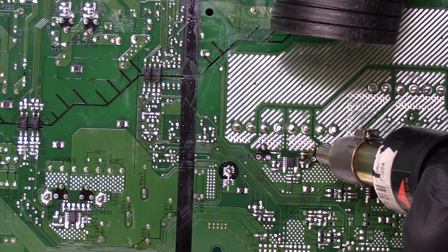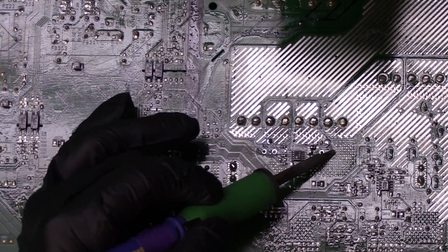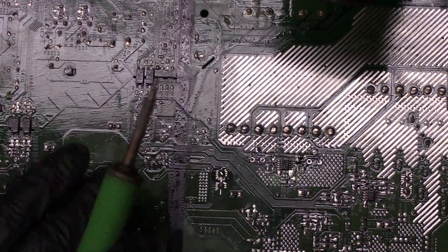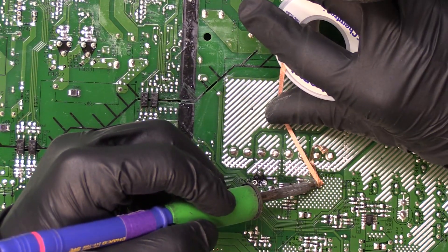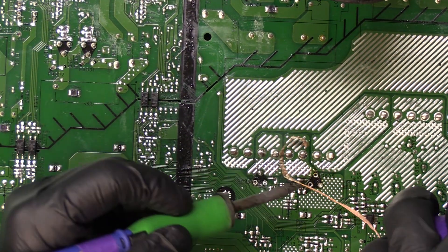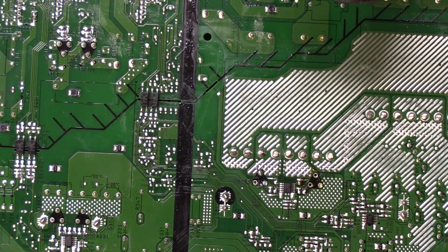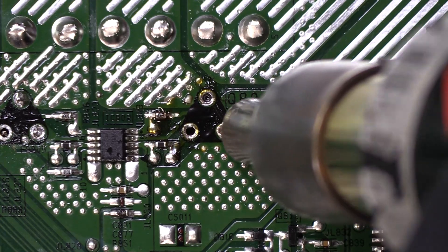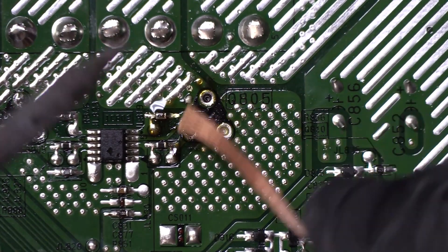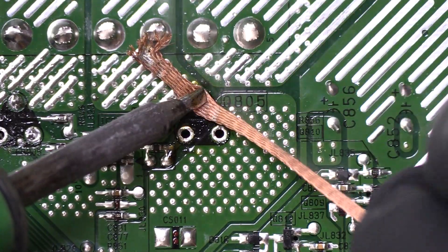It looks like it's going through already. I'll put the hot air away and from the bottom using my needle nose pliers I'm going to grab that transistor and keep melting the pads with my iron from the top. There we go. Now while the board is still hot I'm going to desolder with the desolder wick. It is typically a lot easier to desolder the joint when the transistor leg is not in the way anymore. There's just a little bit more solder in there I'm not quite able to get, so I'm going to add a little bit of flux and preheat it again with some more hot air. I can see the solder go molten — let's quickly switch over to the desolder wick. And we got it.